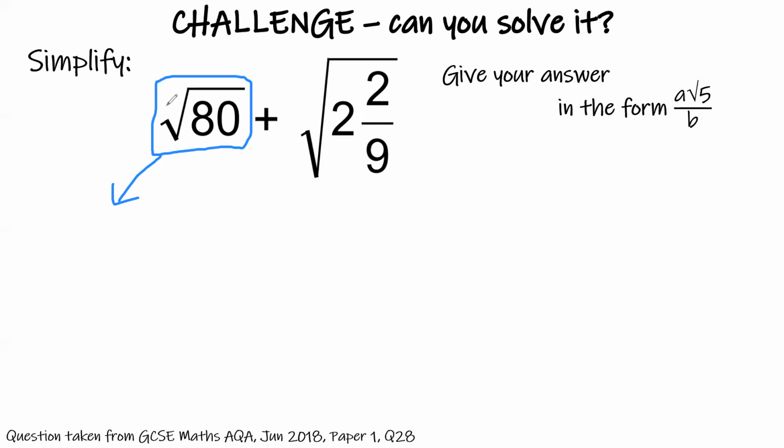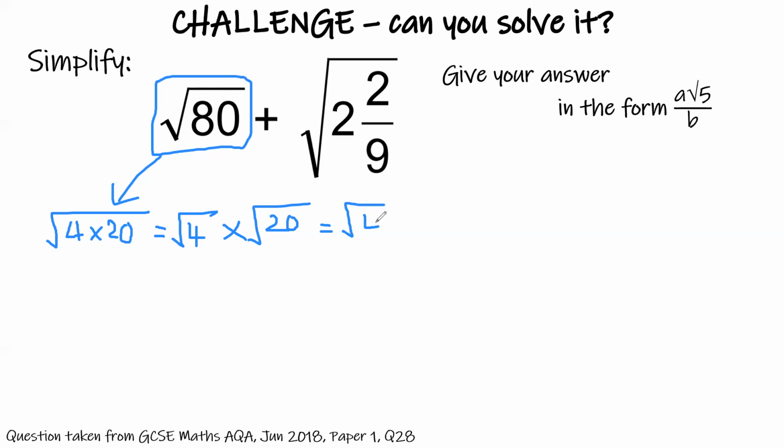So I'm sure there's a higher factor than 4, but I'm going to start by taking out root 4. So what we can do is we can say, well, root 80 is the same as root 4 times 20. You agree with me that 4 times 20 is equal to 80. We can then split that down even further. So this is the same as root 4 times by root 20. And then actually at this point, we remember that 20 is 4 times 5. So we can then separate this out again into root 4 and root 5. So we've gone from root 80 to root 4 times root 4 times root 5.